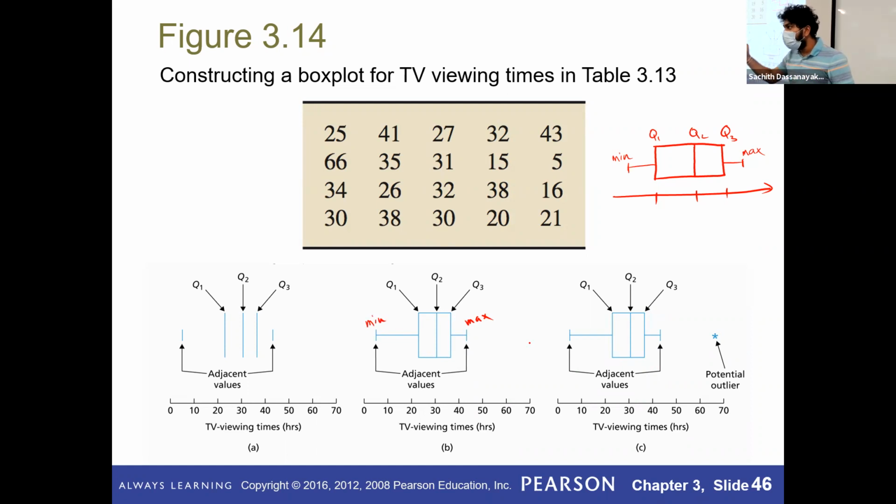If you have an outlier or more outliers, definitely this min and max does not match the min and max in your data set. I'll show you why. Once you calculate these Q1, Q2, Q3, then you calculate the lower bound and upper bound, right? Then you figure it out. According to this case, we have an outlier, and let's say this outlier is greater than the upper bound or upper limit.